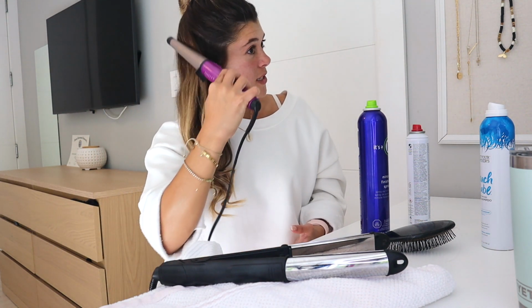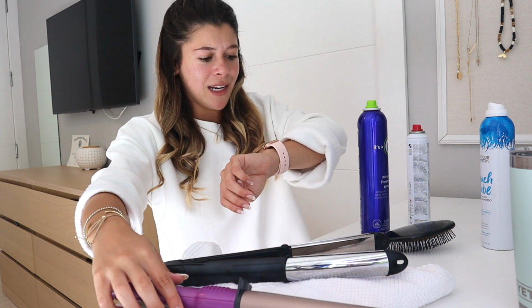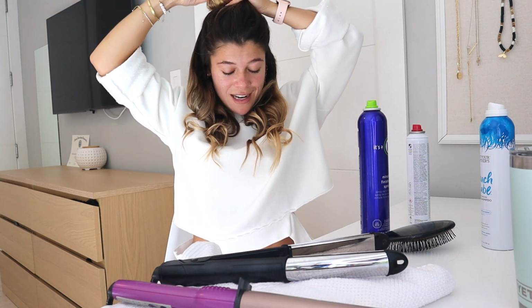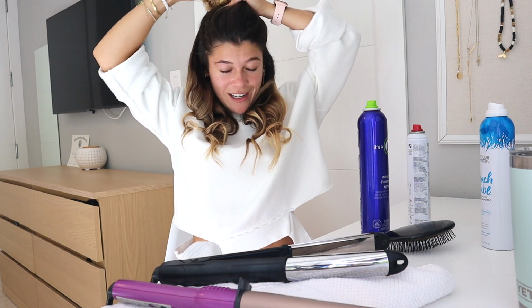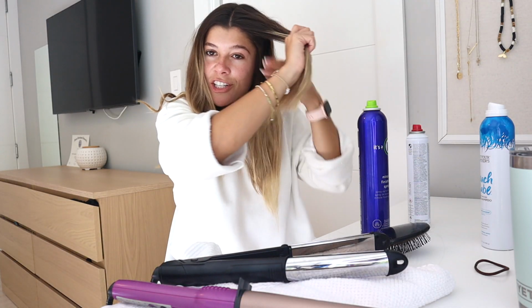I'm gonna go like this just to get the top, any flyaways. But I'm pretty much almost done, and it is 3:05. Oh my god, I'm so impressed. 5 minutes in and we're almost there. Section these pieces. These definitely need to be ironed because they're a little crazy. Oh my god, looks like I have a bob. I one time got a haircut that was really bad. And this is how it looked like. Let me spray that.